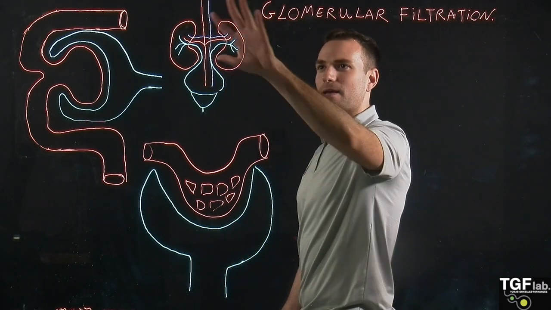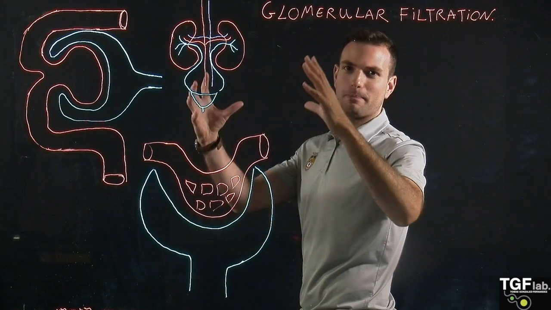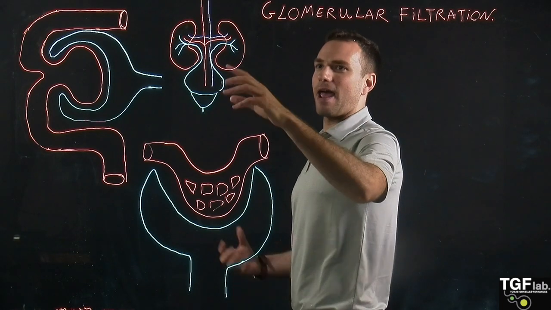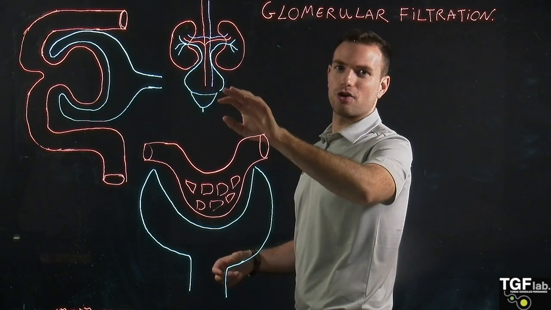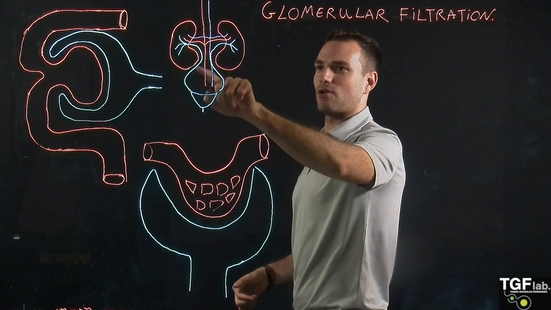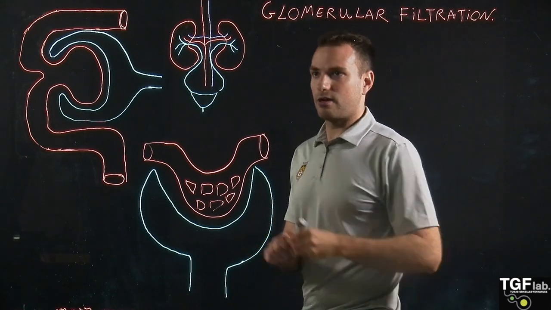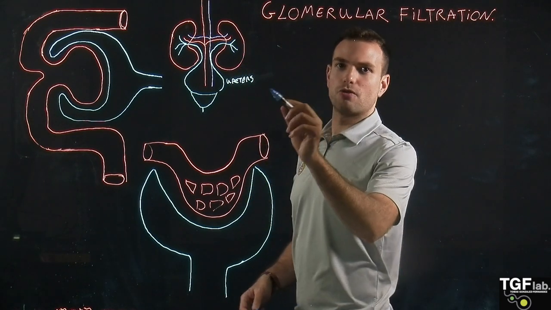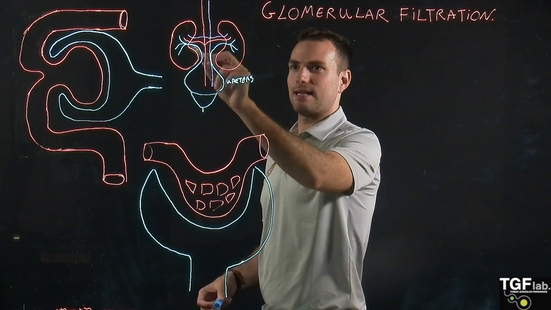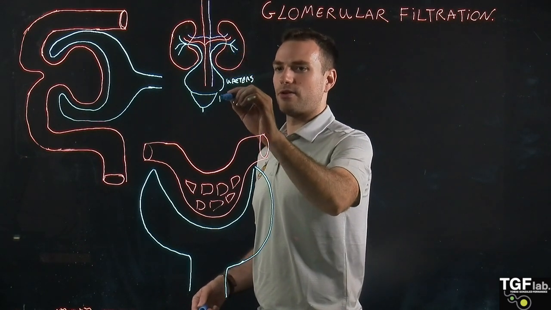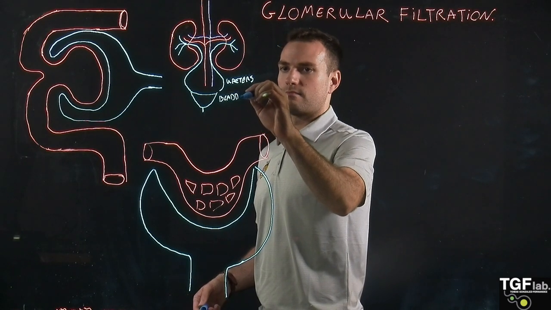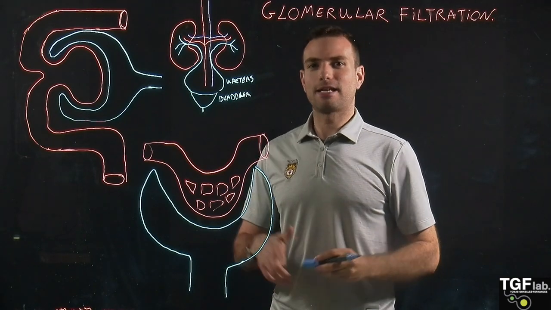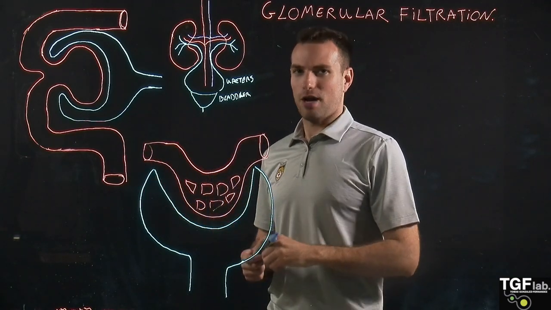So here we have a little schematic of the kidneys microscopically. Here we have the two bean-shaped kidneys, and these kidneys are going to excrete the urine through the ureters here. So these are the ureters, and they are going to bring this urine from the kidneys through the ureters into the bladder. And finally, we are going to urinate and expel all this urine through here, the urethra.